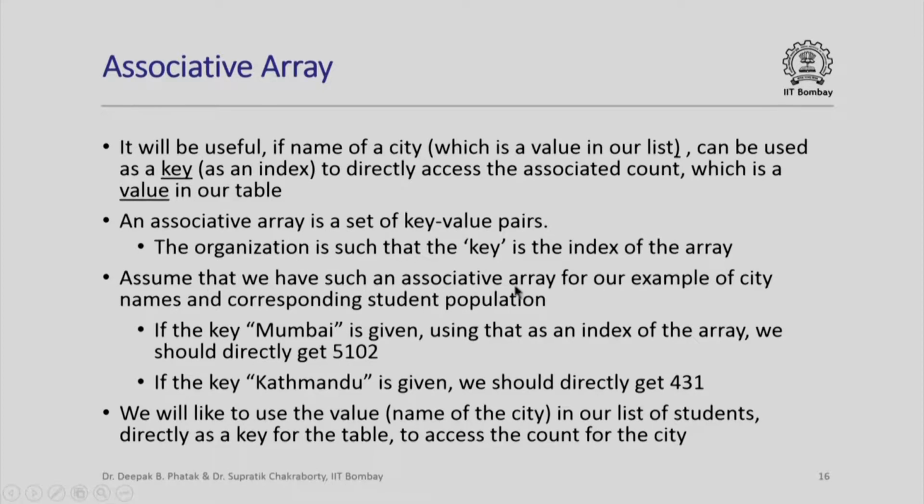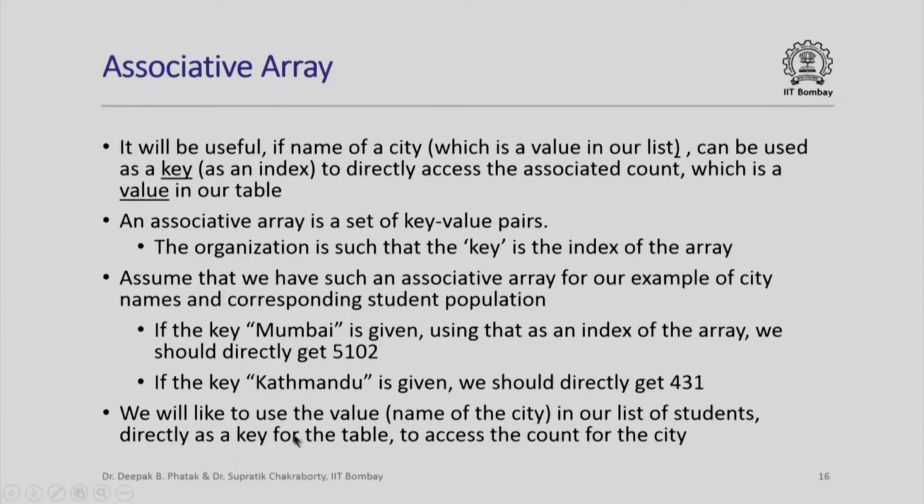The organization is such that the key is the index of the array. Assume that we have such an associative array for our example, then if the key Mumbai is given, using that as an index of the array, we should directly get 5102. What it means is we should be directly able to access the element by simply giving the key. If the key is Kathmandu, we should directly access the element which contains the value 431.